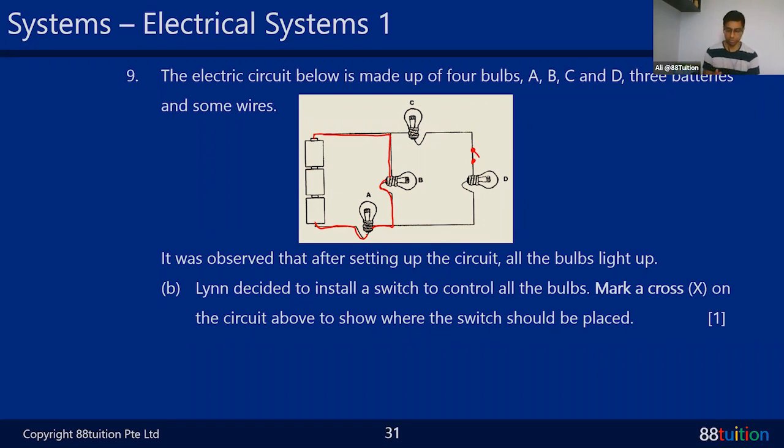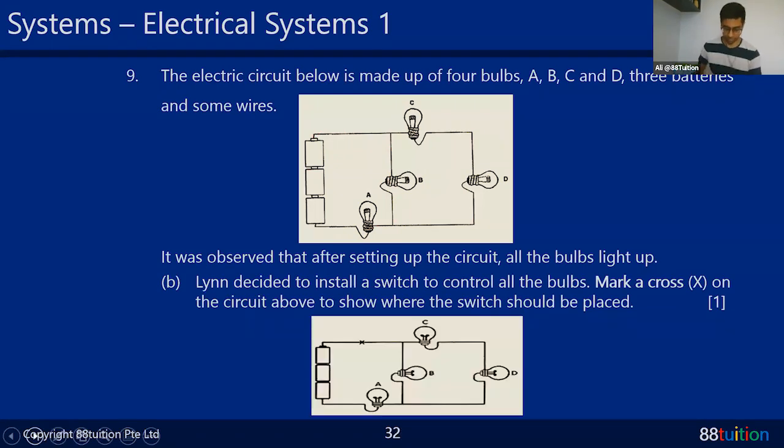So you need to be able to mark a cross, right? Instead of drawing the switch, some of you thinking, you must actually put a cross over there. Okay, great. So the cross is over here, just before it goes closer to the batteries, and it should usually be at the start of the positive terminal. It's not recommended for you to put it over here. It's not wrong, but we recommend you put it at the start, because you conserve the electricity from flowing by just switching on and off right at the start.